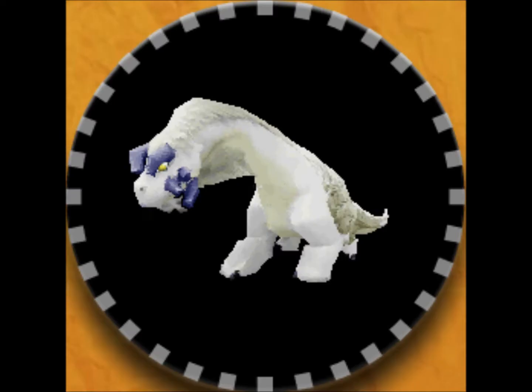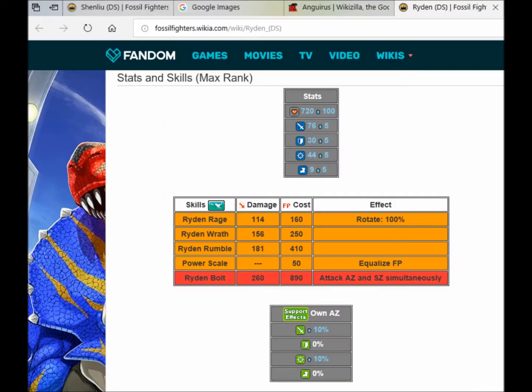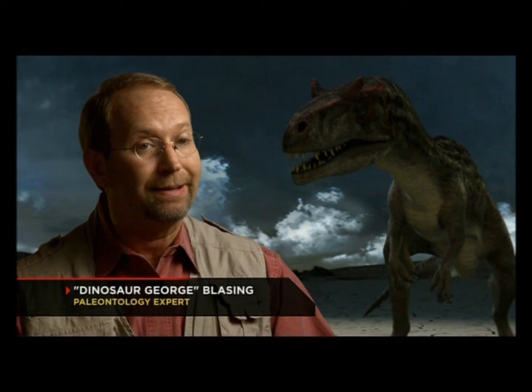Its name was likely inspired by the name of the god of thunder and lightning, Ryden. Or was it Raiden? I don't know. Anyway, like most sauropods, its speed is somewhat lacking, and in fact 1 point less than Brachio's. But like Dinosaur George Blasting from Jurassic Fight Club once said, when you're that big, you aren't in much of a hurry to get to where you're going anyway.